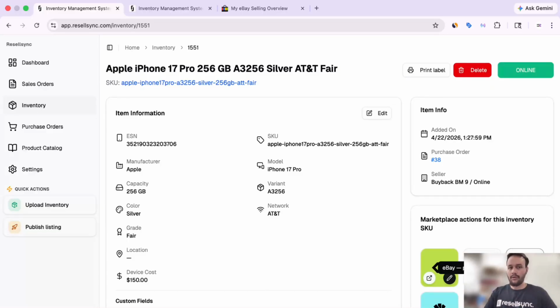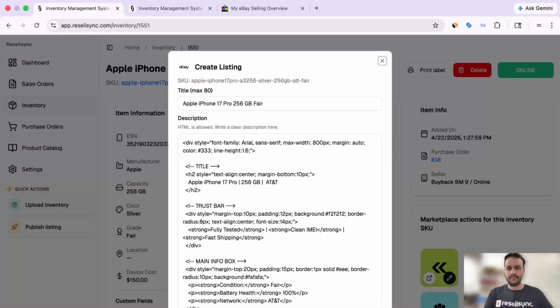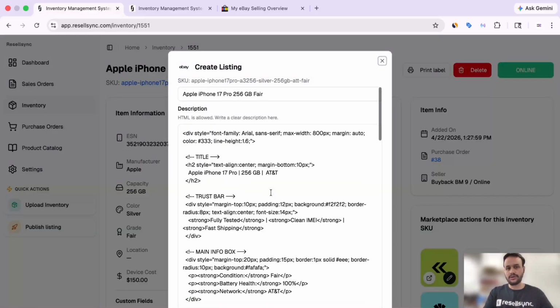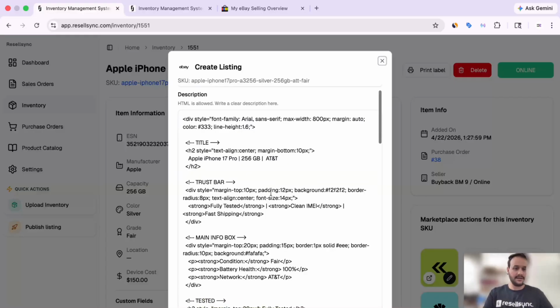This is what we're gonna explain in this video, how to upload phones or devices from ResellSync to eBay without going to eBay. So you're gonna do this and it's gonna save you a lot of time, and you can automate this every day. You can include this in your workflow. So let's go here. Let's click on this plus button. As you see here, it's pulling the dynamic description that we got under settings.